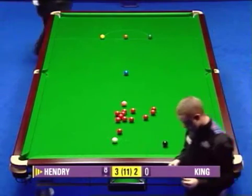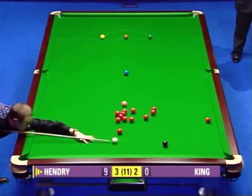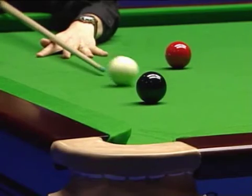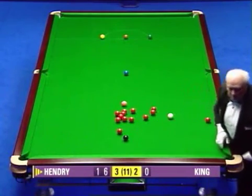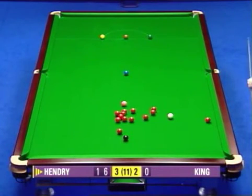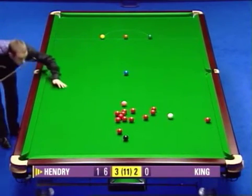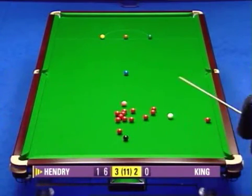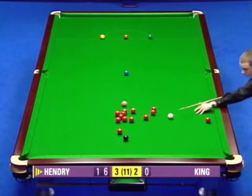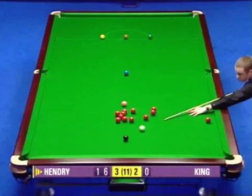9. What a difference an inch makes. 16. Not quite sure why he's looking over this side. Let's see if a red goes. Can't see any plants there. Certainly taking on the red above the black to start with anyway. So he's looking two shots at least in advance. 17.